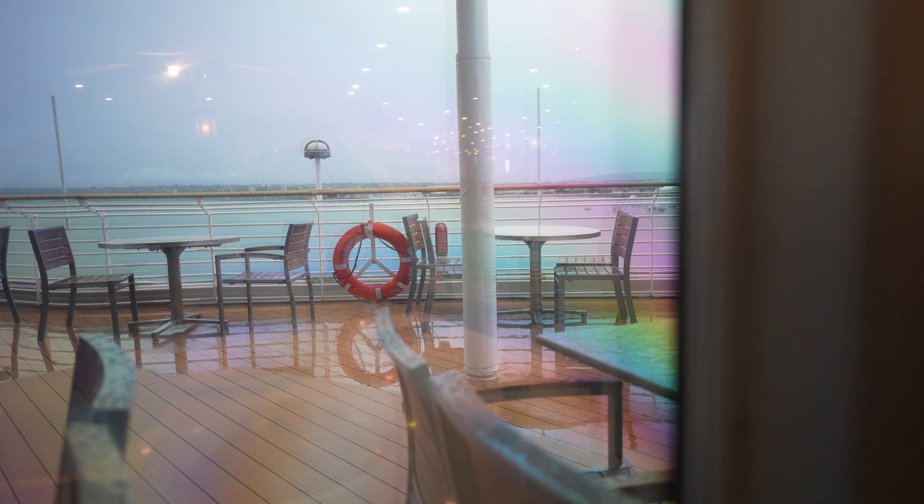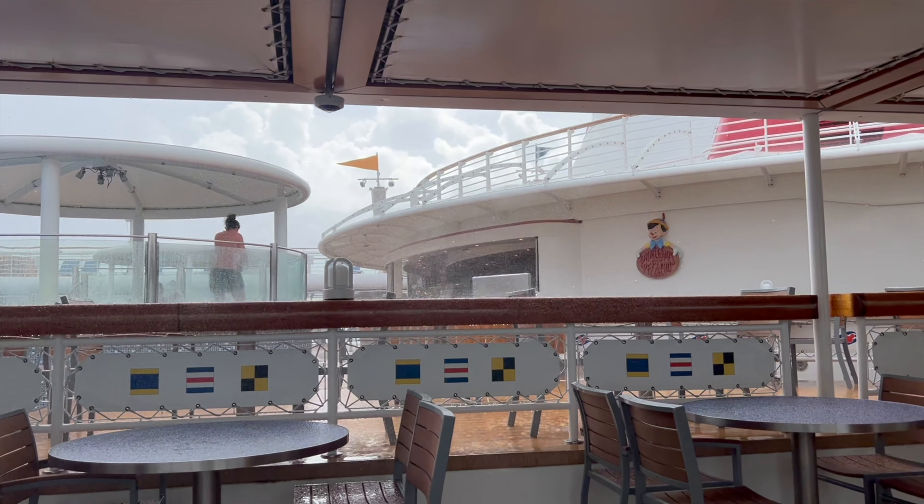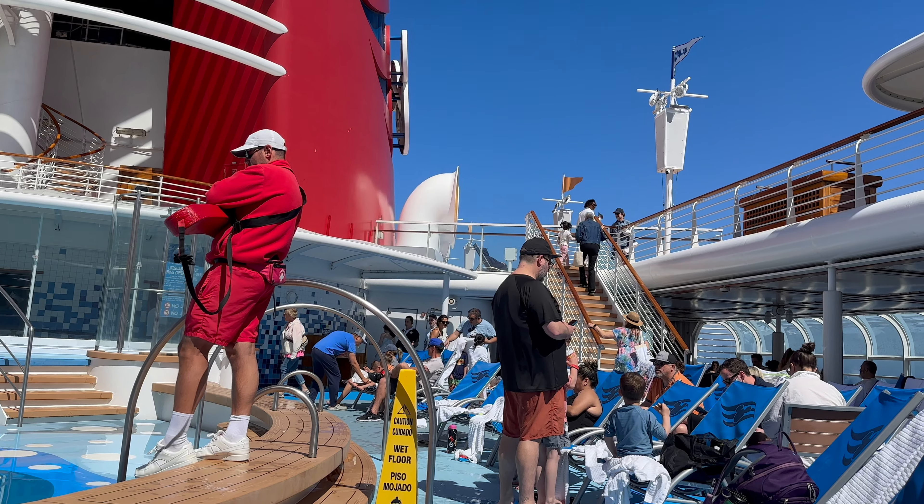On our cruise, we had two rainy days. So on the third day when we finally got some sunshine, everyone wanted to go in the pool — everyone on the ship was either in the pools or outside of the pool. Because everyone didn't get to get into the pools the last two days, they wanted to make up for it on the last day. I don't blame them — we were right there wanting to go in the pool too.